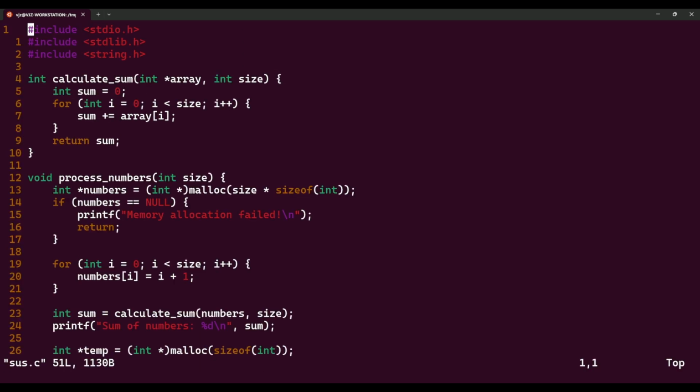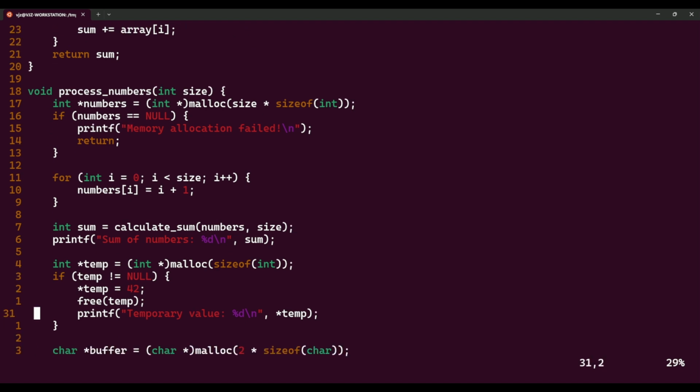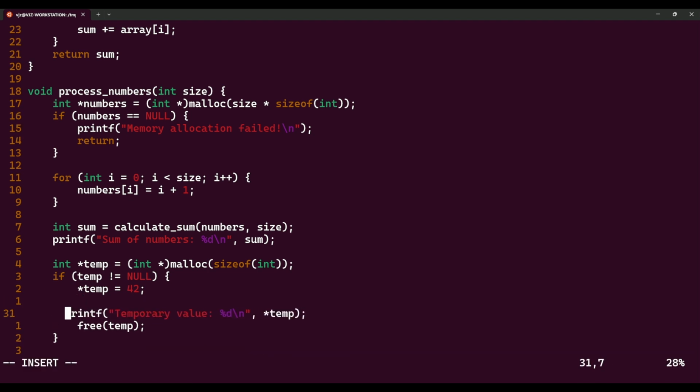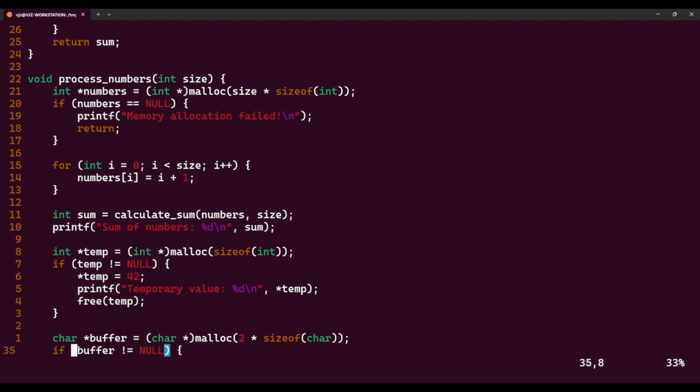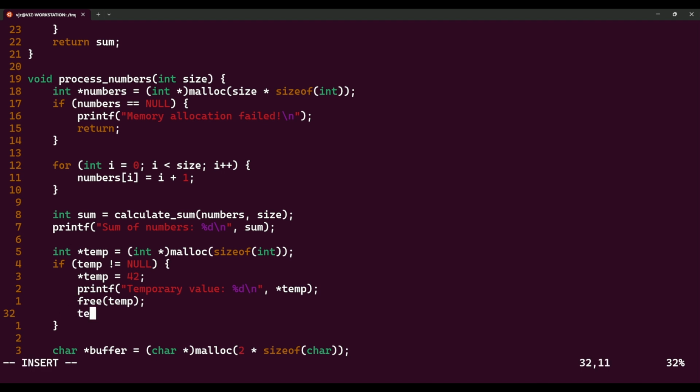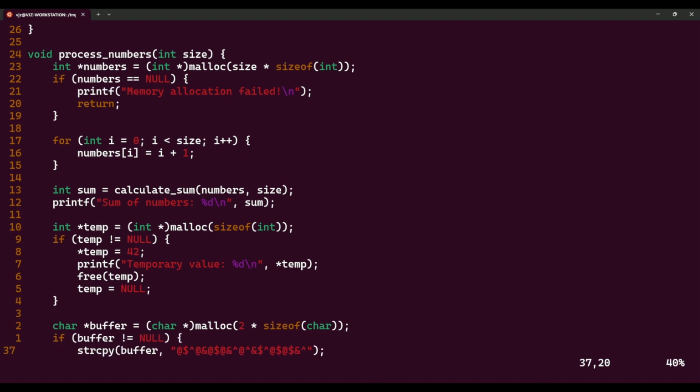So down here is where it happened. Notice how we've created a temp allocation, then we do stuff with it, we free temp, but then we're trying to access temp again, and this will cause an error. So the logical fix is just to move this before free, because after you free it, for all intents and purposes, it's just done. You can't access it again. Some people, for good practice, may just set temp to null so that you're forced to get a seg fault. But yeah, that is how you fix that error.